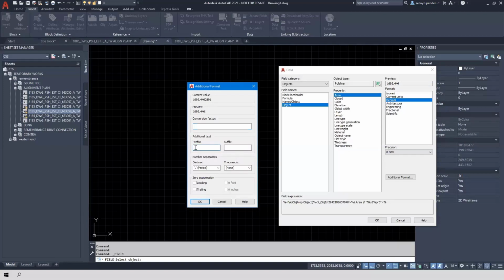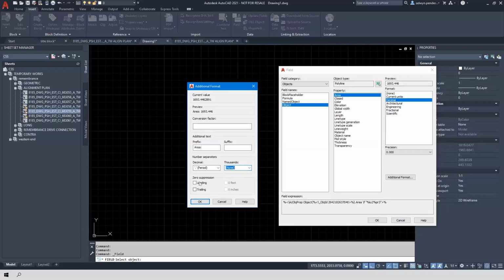We're able to add a prefix and we're able to add a suffix. So we might add area, and I'll leave suffix empty. We can choose the decimal point, which is a period for Australia, and whether we're going to put commas in if it's more than 1,000, or however you want to label that one.